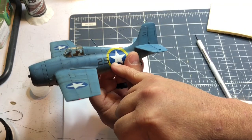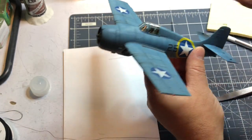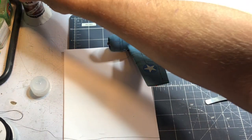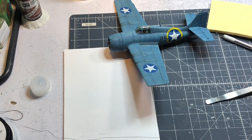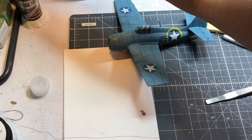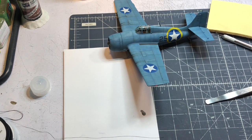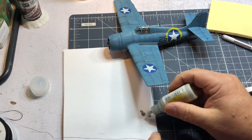Now, once this dries, I'll come in here and paint this. This should be dry because I used stuff on it. So let's take some, we'll use light gray. Put a little bit on the palette. Yeah, I want a little bit lighter than that. Let's go with this. I don't typically use silver for stuff like this. It just doesn't look right in my opinion.